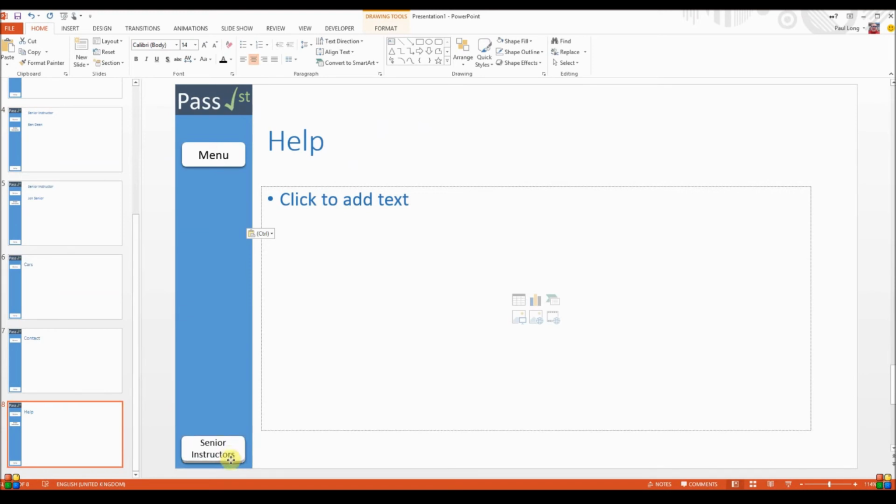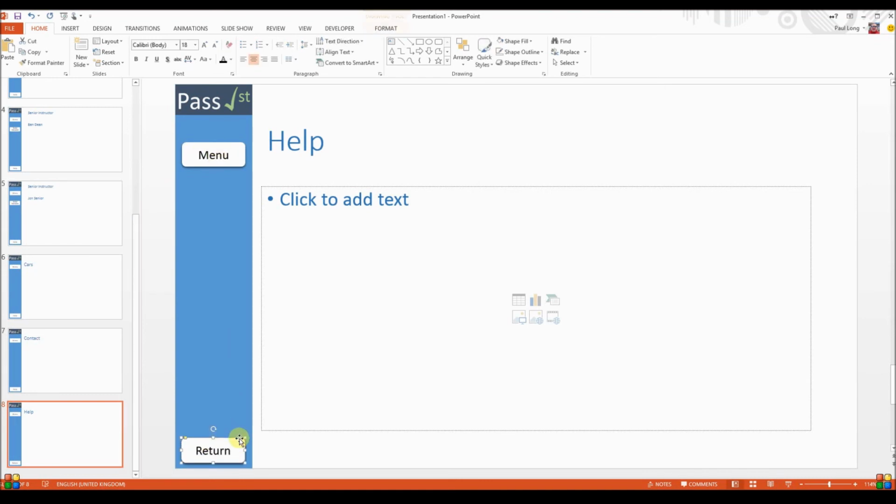I'm using the shift key to line it up, and because it goes over the top, it will hide the help button. So we'll call this return. You need to make it a little bit bigger so it's the same size as menu.